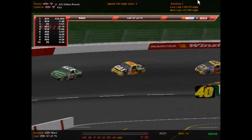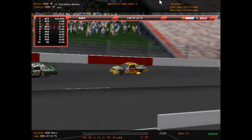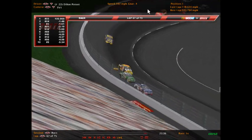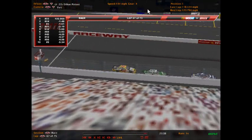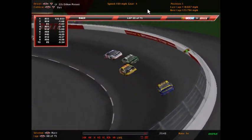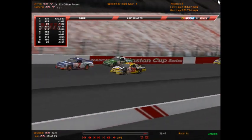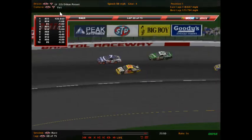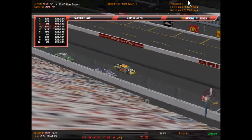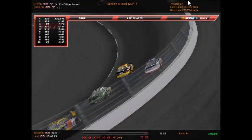But here is the man, Dylan Poteet, with now 9 laps to go in this race as he has led right from the start. He was the outside pole sitter of the event, and how frustrated Cole Deaver's got to be, as he was the pole sitter of the event and didn't get to lead a lap. But Poteet is handling those lap cars like nothing. Poteet currently surprisingly has the fast lap of the race at 123.794 miles per hour.